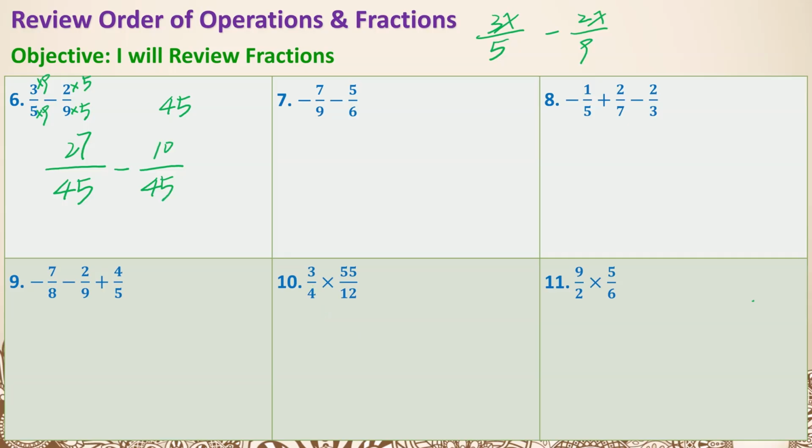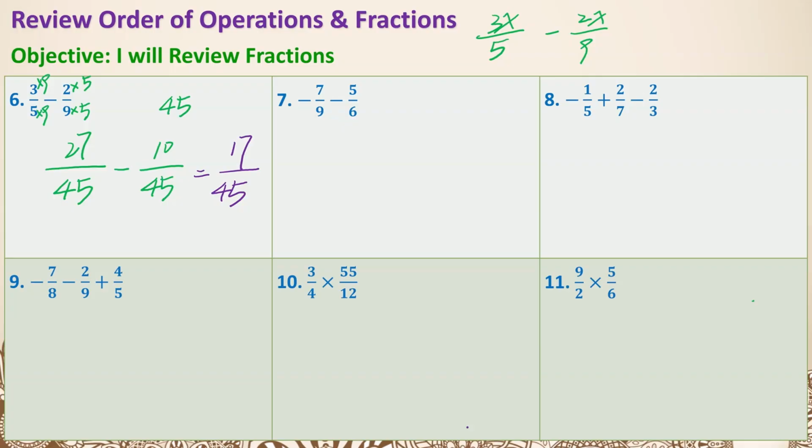So, since we actually have the common denominator now, I am just going to keep the bottom, 45. I'm not subtracting these two numbers. So it's 45, the top is 27 minus 10, which is a 17. And that cannot be simplified, so it is our final answer already. Next, number 7. Same thing.